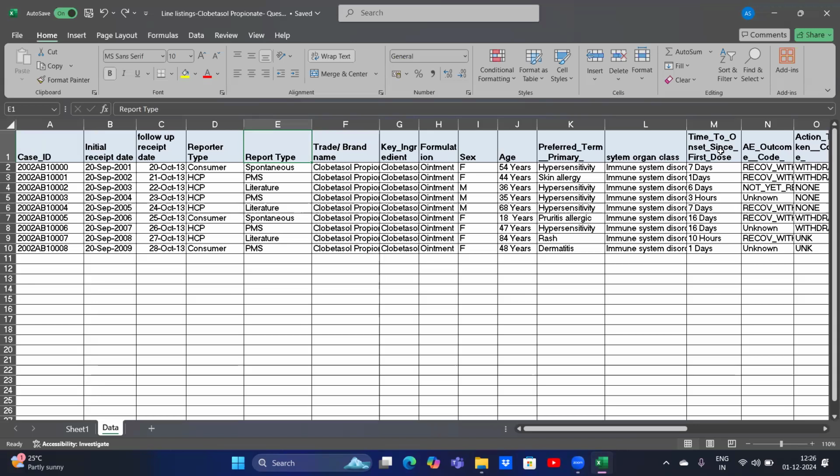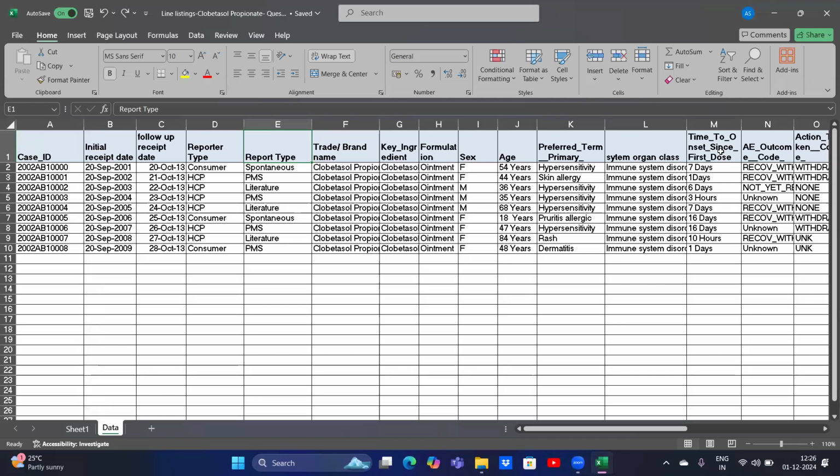See, when you asked for the data request, you gave them search criteria. Suppose hypersensitivity is your important potential risk. You gave them the search criteria that this is my important potential risk, please give me the listing. So they will give you a listing of hypersensitivity, and you will focus on that listing from the hypersensitivity perspective as an important potential risk.